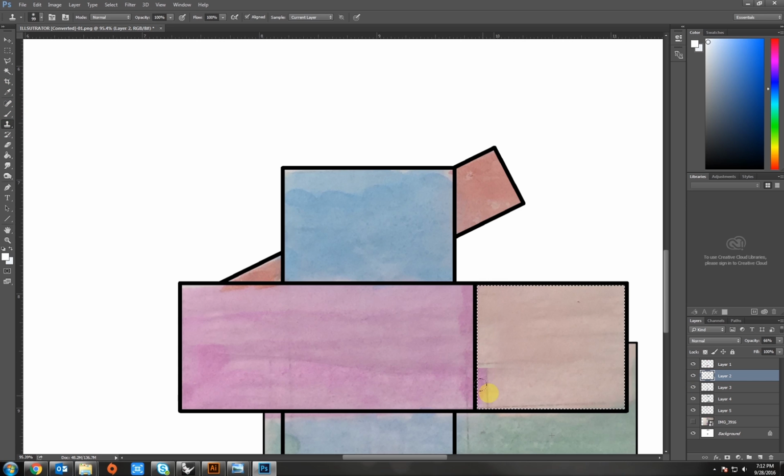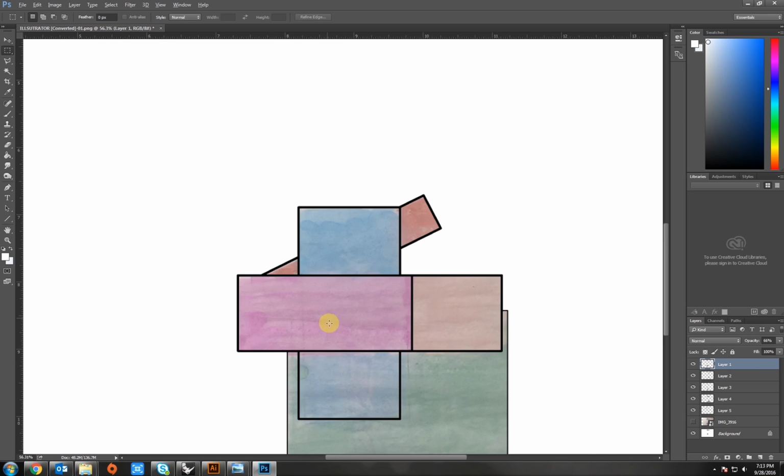Again, if you get a hard edge like that, that means you hit the edge of your sample, so you have to hold Alt and click. And clean up that edge some more. And let's do our layer here. Get that red out of there. There we go. Now your guys's will be much cleaner because you'll take more time than I have.